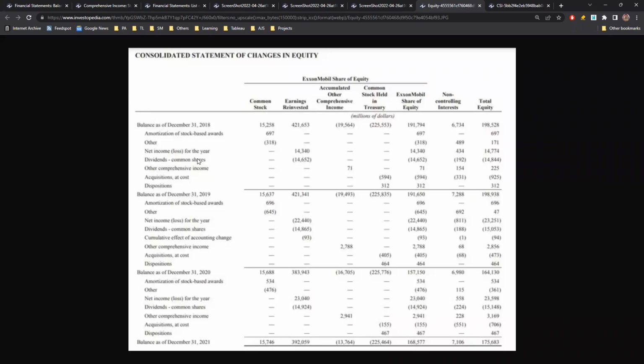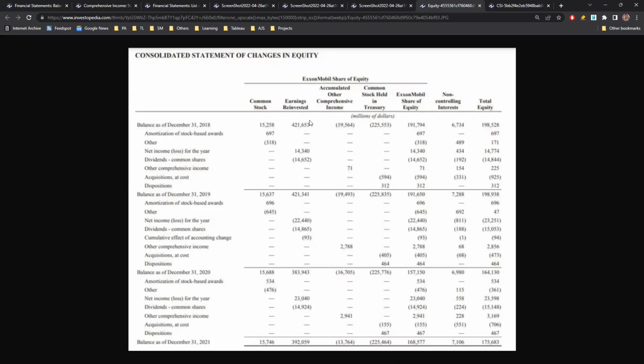of net income in the company's entire operation up until then. So we can see here in 2019 also they have gained a net income of $14.3 billion, of which they have paid about $14.6 billion in dividends. So there is a negative realization there, and that is removed from this accumulated earnings reinvested, and that becomes the earnings reinvested for the next year's beginning, right? So this is how net income and dividends play in accumulation of the earnings reinvested.